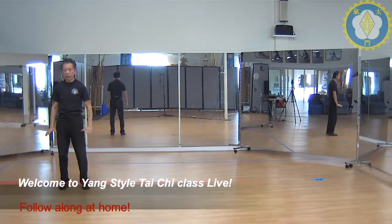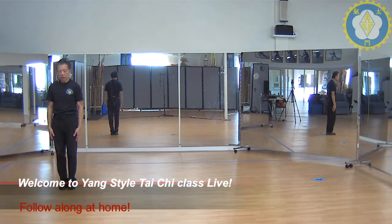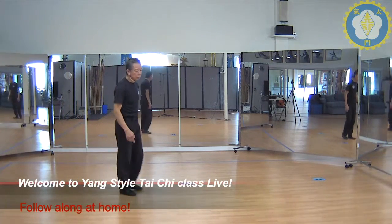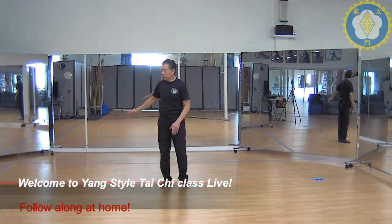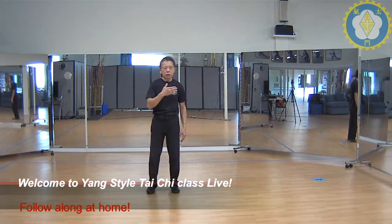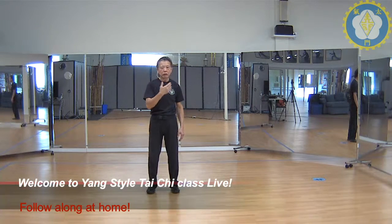I sink the elbows and press down. Then I straighten my knees. Everything resets, and I'm back to the starting position. So that's the complete form. You can see that with the mirrors, I think it would be an asset to get those visuals. At least you have an idea where it's going.